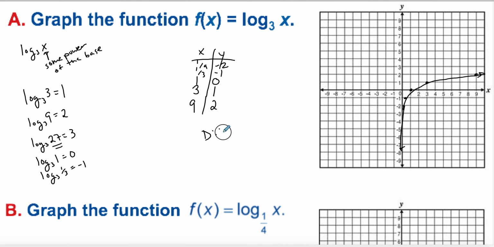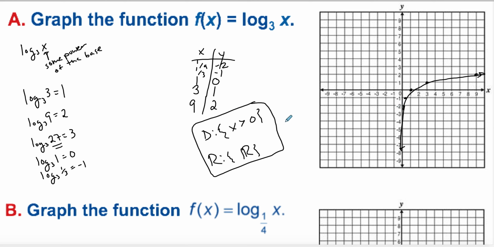So if we want domain and range, remember we said range is all real numbers because they're switched around. We can plug whatever we want into the y value, or this is going to go down forever and up forever. The domain, x is greater than 0. It's not going to cross 0, even though I kind of did there. So we know that our asymptote here is going to be 0 just because there is nothing inside with the x. When we look at the general form here, you're going to look for anything inside with the x, and that's going to tell you where your asymptote is.